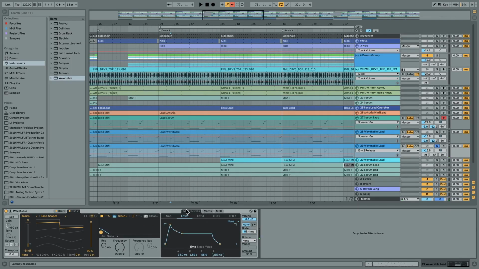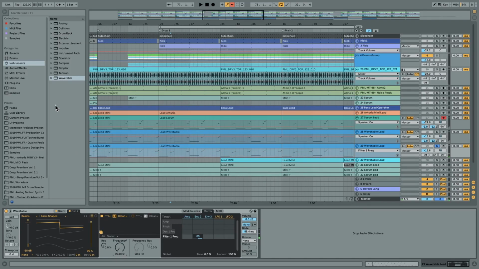And now it's a bit too squeaky for my taste. First of all, I want to apply only 80% of this envelope shape onto this filter. Go to the matrix and tell it not 100% applied, but only like 80%. So we don't open up all the way, and it's a bit smoother that way. And now also set your filter to 24 decibels per octave. You see it's a little steeper with 24 decibels per octave as opposed to 12 decibels per octave.